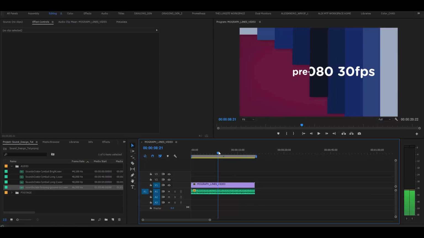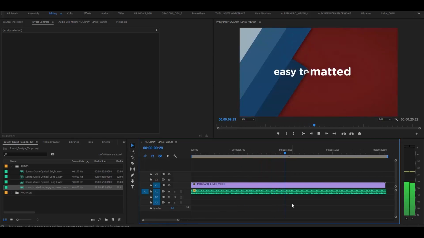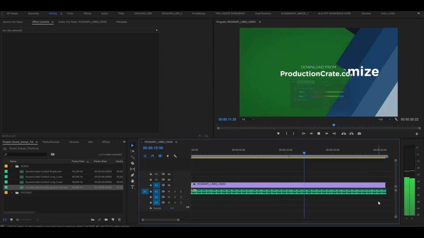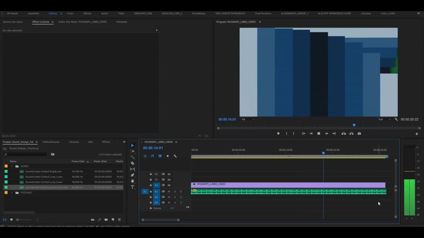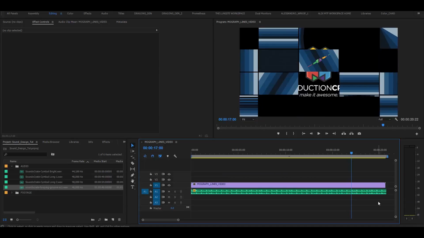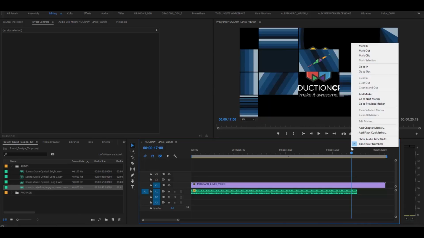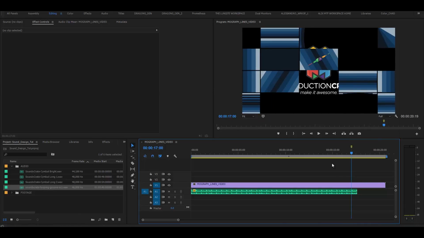Alright, did you hear it? I'm gonna play it again from the middle right here and let's zoom in. Right there. That's the beat that I want to cut on. I'm gonna go ahead and trim the endpoint in a little bit, and I'm gonna right click up here and just add a marker so I can always locate that beat.